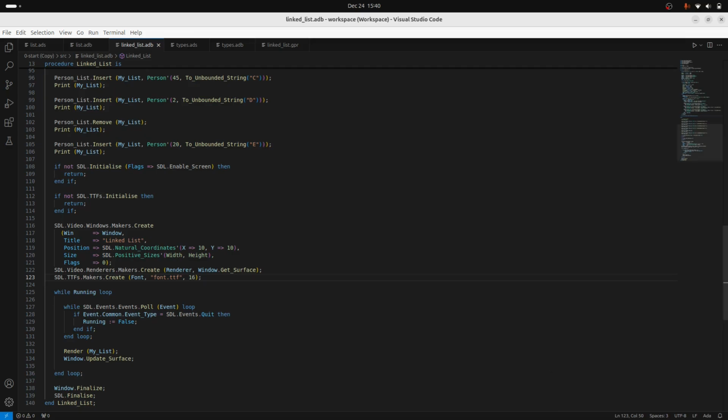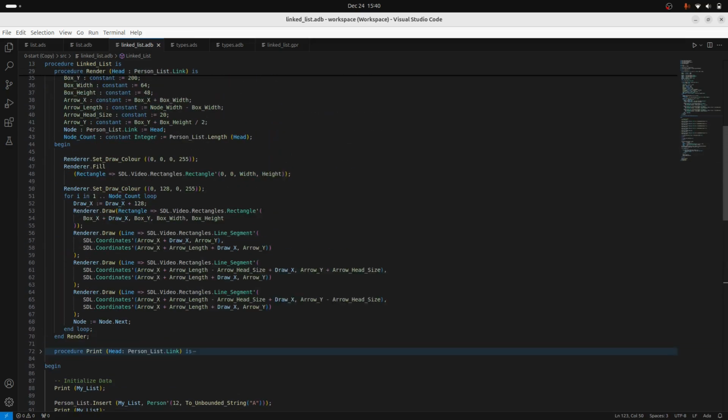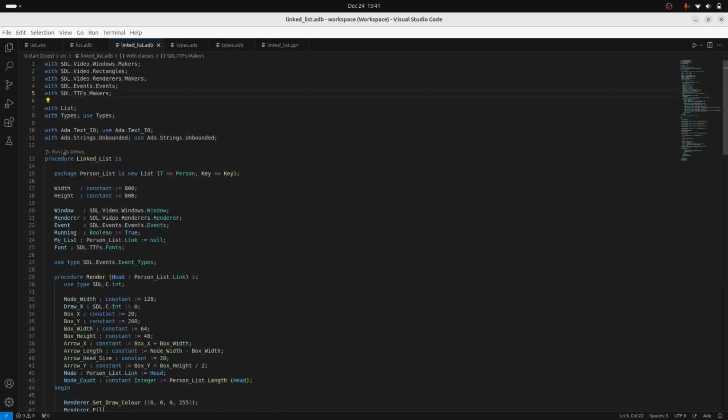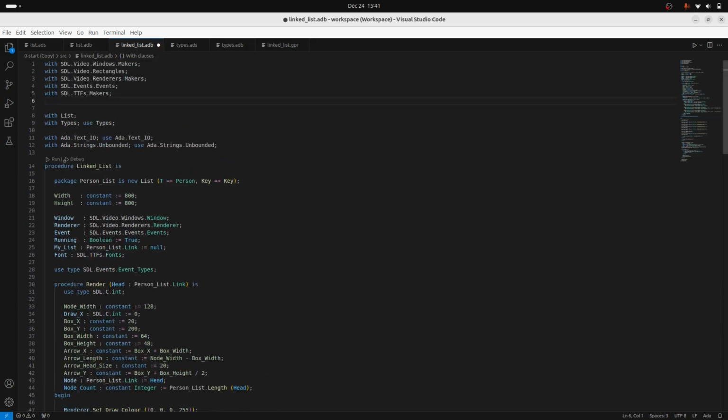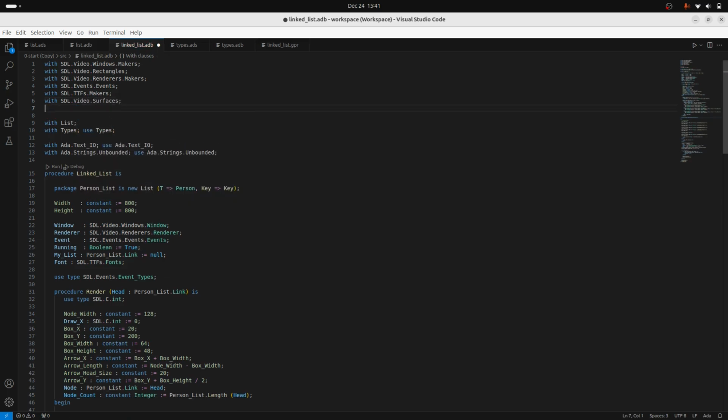Now, as for actually rendering, I'm going to add in some other modules. I don't know if this is necessarily the only way to do it. It may not be, but I'm going to render the font to a surface, and then I'm going to convert that surface to a texture.